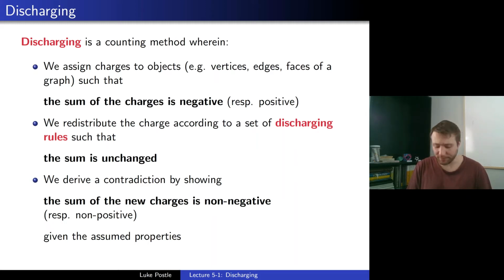to give a flavor. So again, the discharging method was key to the proof of the four-color theorem, where the number of rules was quite long. So even in the latest proof, it was 50 plus rules, and so the proof that you get this contradiction actually takes 50 plus pages. So it can be used to prove very hard things, but sometimes they'll be easy ones.